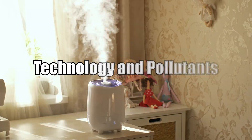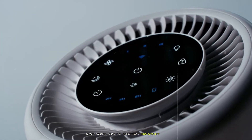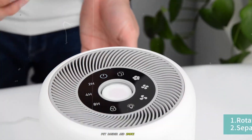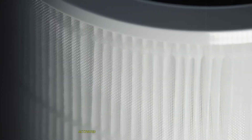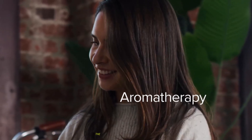Inside a typical air purifier, you'll usually find a multi-stage filtration system. The star of the show is the HEPA filter, which stands for High Efficiency Particulate Air. This is a medical-grade filter standardized to capture 99.97% of particles as small as 0.3 microns. To put that in perspective, a human hair is about 50 to 70 microns wide. So a HEPA filter is incredibly effective at trapping the common culprits of poor indoor air — dust, pollen, pet dander, and smoke particles. Many purifiers also include an activated carbon filter. This isn't for particles — it's for gases. Activated carbon has millions of tiny pores that absorb odors, chemical fumes, and volatile organic compounds, or VOCs. If you're concerned about cooking smells or that new furniture chemical smell, the carbon filter is your best friend.